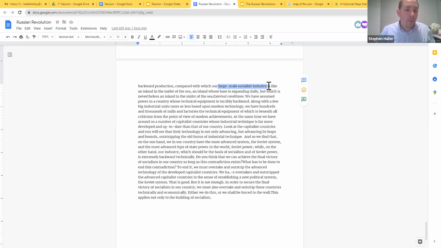But the reason that the Cold War ultimately begins is because there are two competing ideologies for what modernization and what the world should look like. And this is the Soviet Union's perspective. His plan here is to develop a planned economy, one where there is socialism, one where there is collective ownership of industry, collective ownership of the means of production. So this is where we will come to an end with the Russian Revolution.